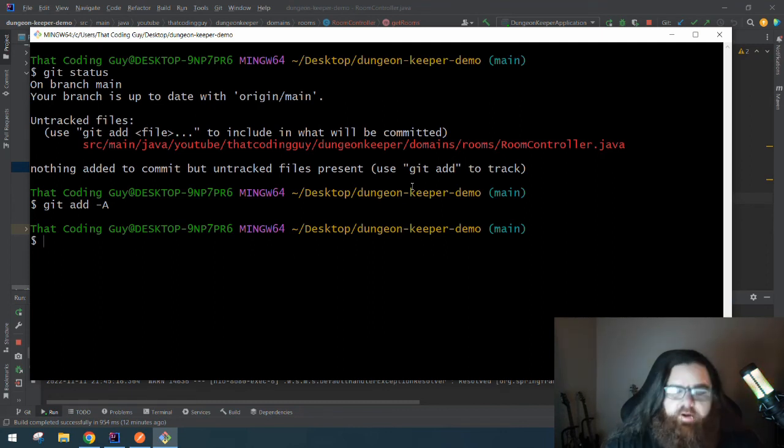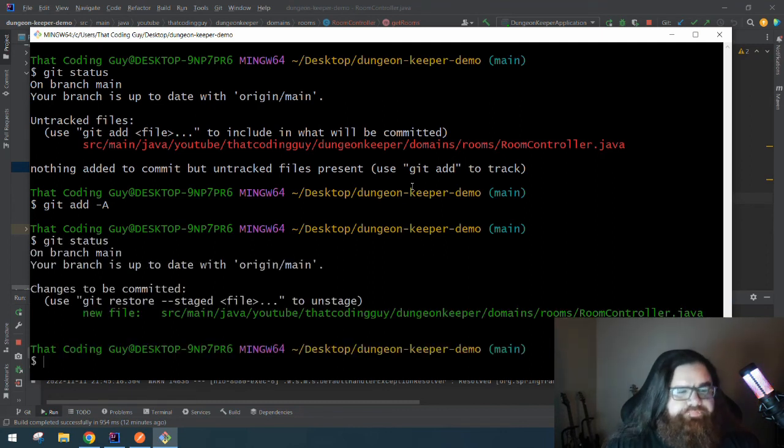So now if we do a git status again, we can see that this is in green. It has been tracked and added, and it's ready to be committed. So we'll go ahead and make a commit. git commit -m for message.